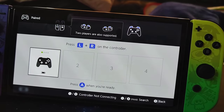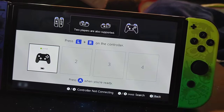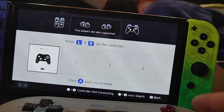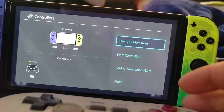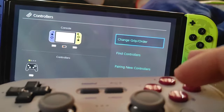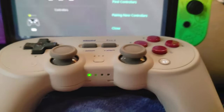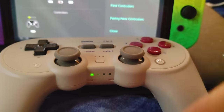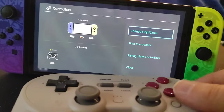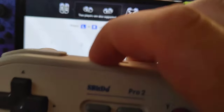Okay, so here, my controller just synced. It must be my other Pro controller. Oh no, it's this one. What? Is this really synced? Oh wow, it is. That is interesting. So it was already searching. I guess that makes sense since it was in switch mode, but I literally just unplugged it from the computer and then I turned on my Switch, and this light must have been going on and off, trying to sync, and then it just synced automatically. So that's pretty cool.